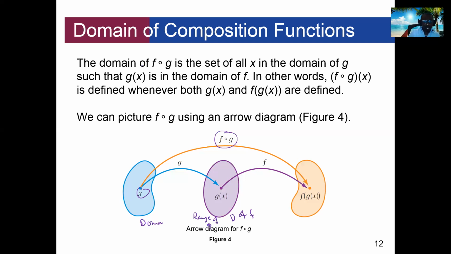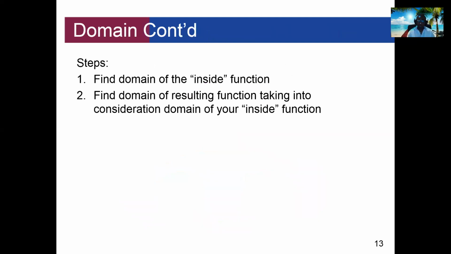But to find the domain of f of g, it is the set of all x in the domain of g, which is the inside function, such that g of x is in the domain of f. In other words, f of g of x is defined whenever both g of x, the inside function, and the resulting function are defined.